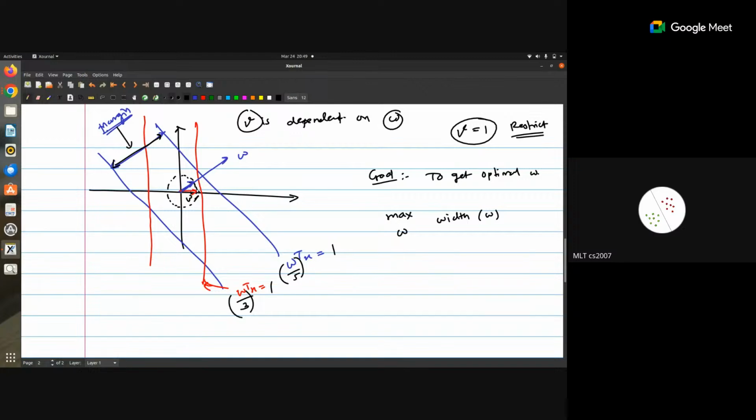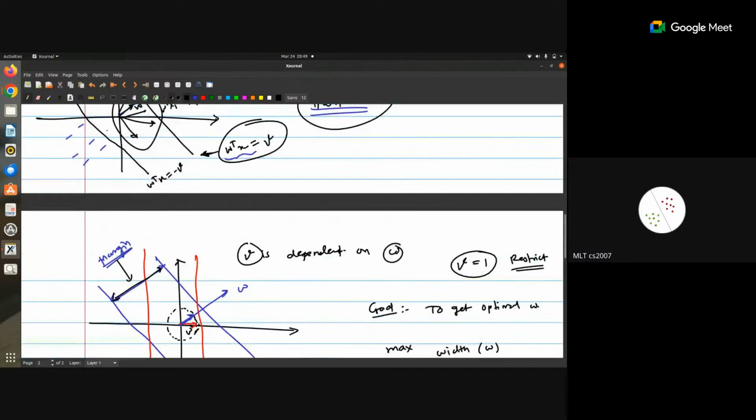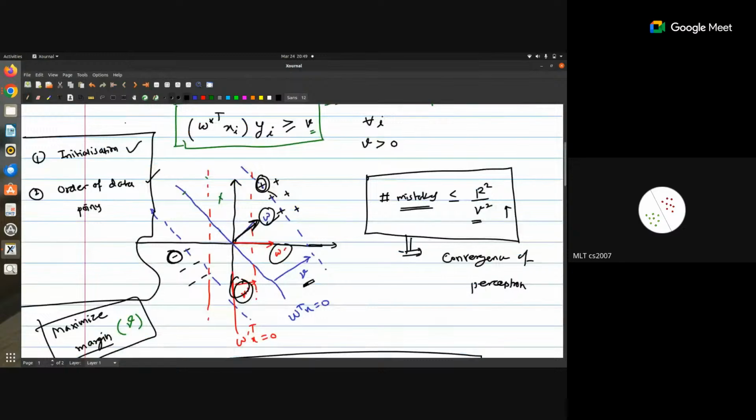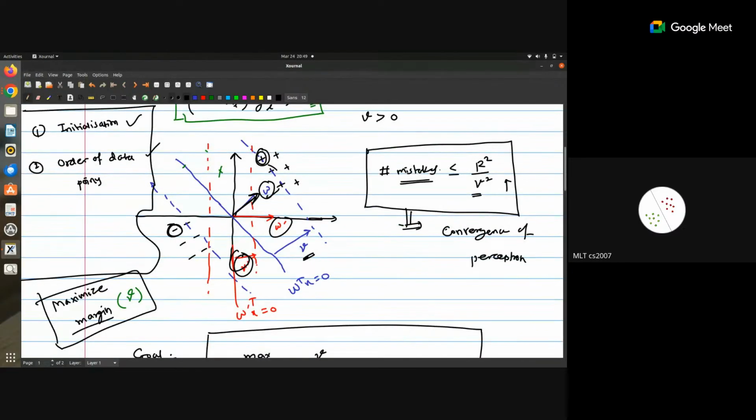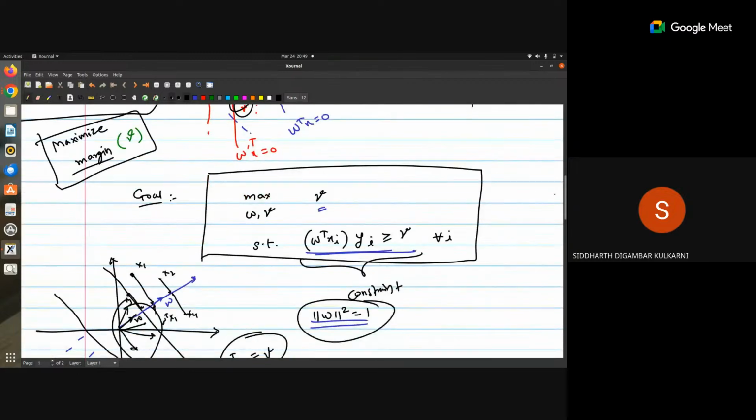No, don't think about that now. That upper bound is not an issue right now. I think you are thinking that way, but don't worry about that. The perceptron algorithm is not the case here. But still, if you wanted to think in that direction, we are saying that gamma square is 1, right, for everything. But that is only giving me the number of updates, right? We have already said that the norm of W is 1. We have assumed that the norm of W is 1. That is how we are getting R square by gamma square.